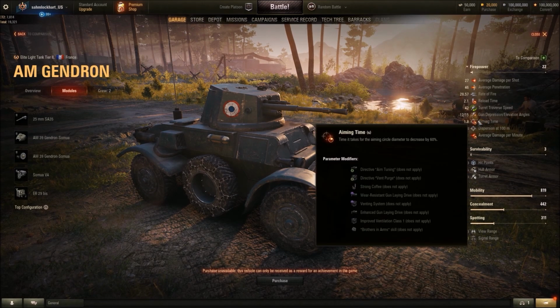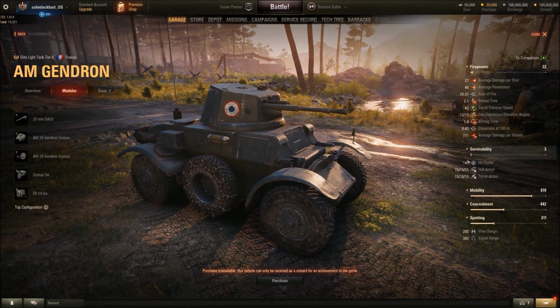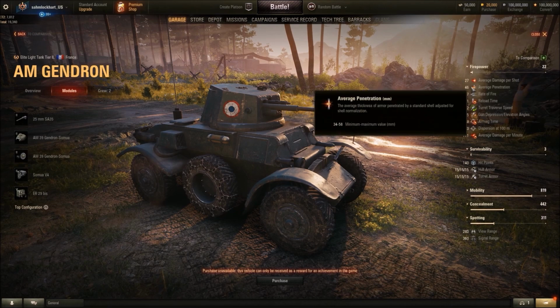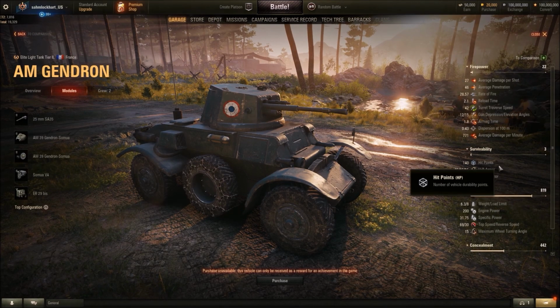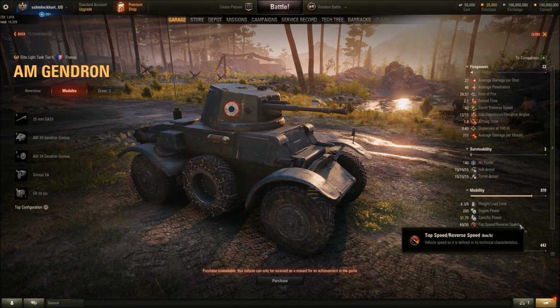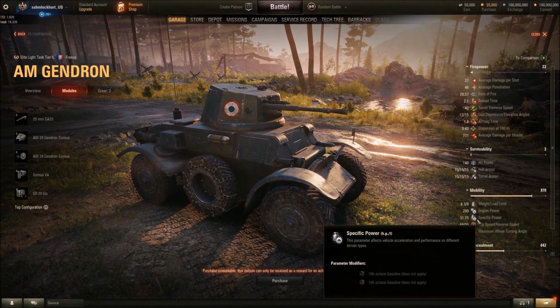So 12 degrees of gun depression, 15 elevation, which is pretty good, but you don't stop. You constantly move. So, alright. 1.8 seconds of aim time, 0.43 accuracy, terrible DPM, low alpha. Alright. No armor whatsoever. 31.75 horsepower per ton ratio. That is actually pretty decent.